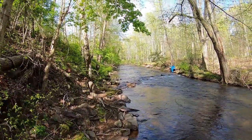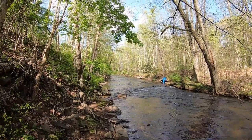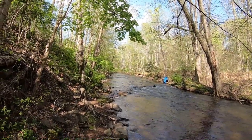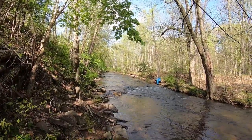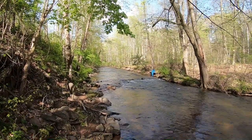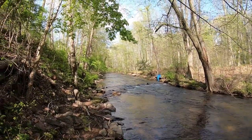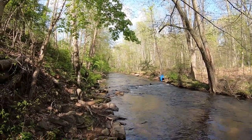All right, so with beautiful, albeit not productive for wild trout and only stock trout, Stony Creek in the foreground, we are gonna wrap up for today. So we did some dry fly fishing first on Clark's Creek, managed to catch 5 or 6 stock brown trout, then popped over here to Stony Creek. And in about 15 or 20 minutes, caught 2 stock brown trout again.